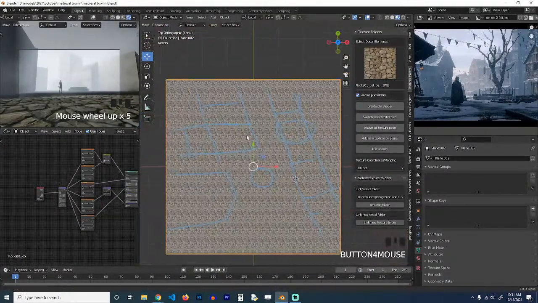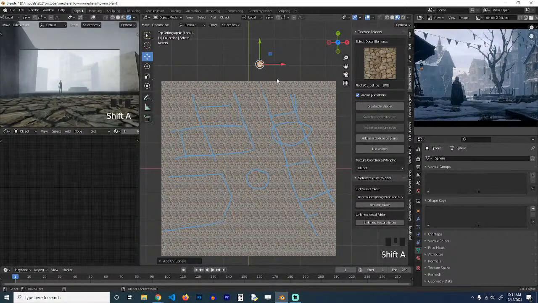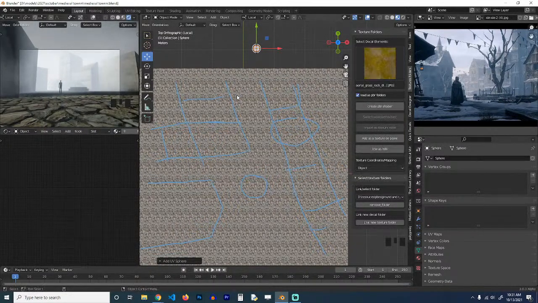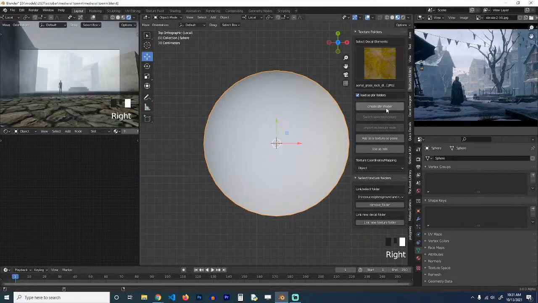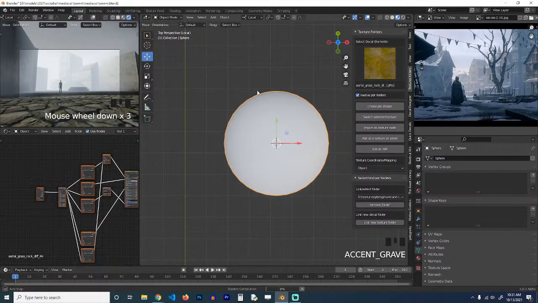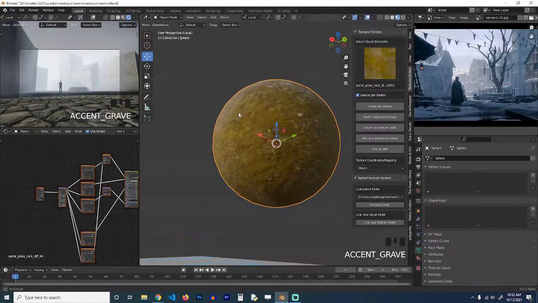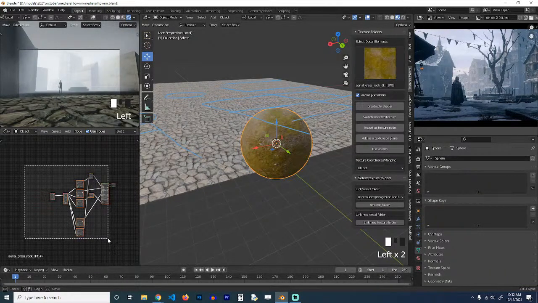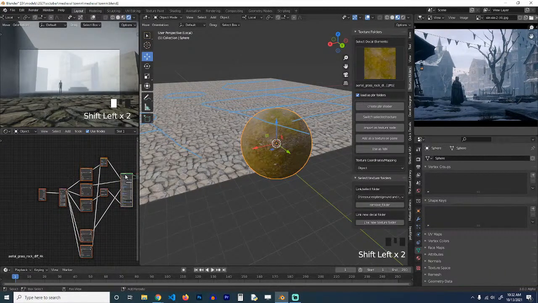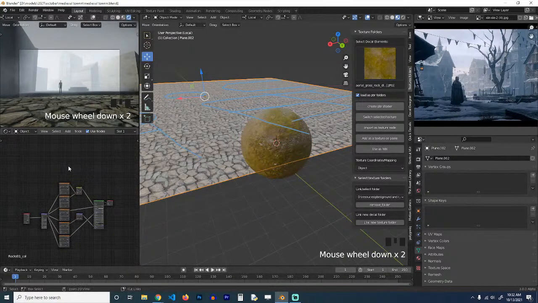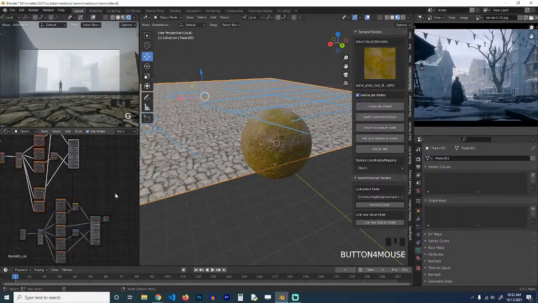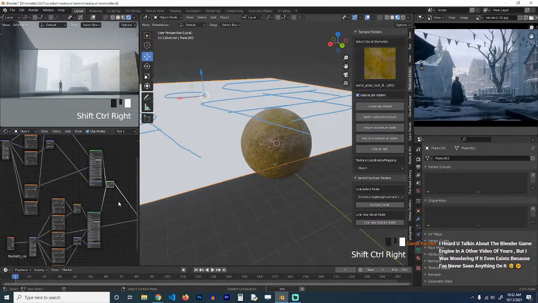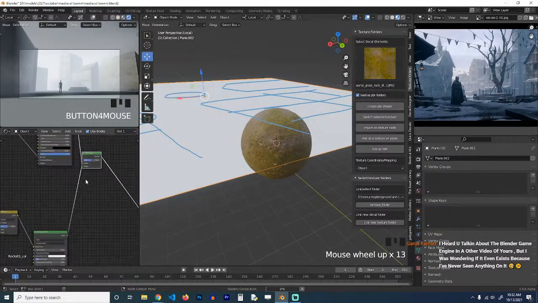Then I'm going to create another material for this. Let me just add a temporary sphere here to hold that surface material, and that is going to be this kind of grass surface. So I'll create a PBR material for this as well, and that is going to be applied to this surface. The reason I wanted to do this is because I want to copy all these nodes from this surface, Ctrl C, and paste them into this material. So we have two surfaces like this. And now what I'm going to do is blend the two like that, using a mix shader.